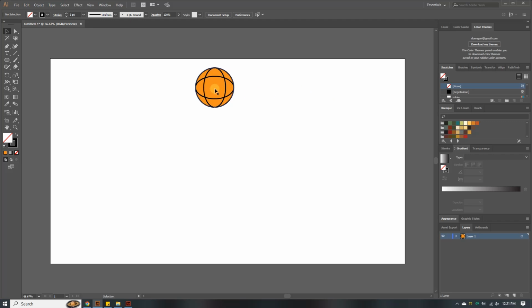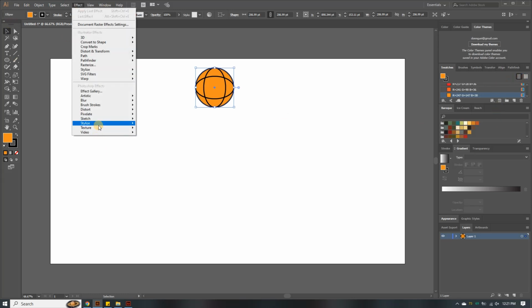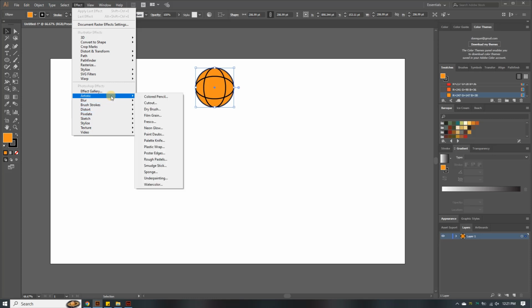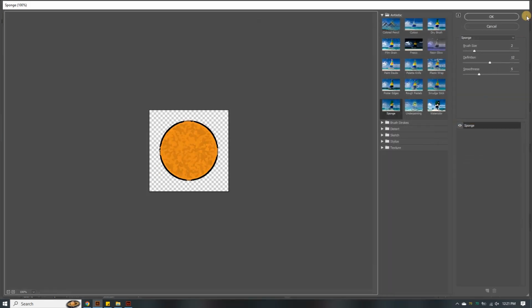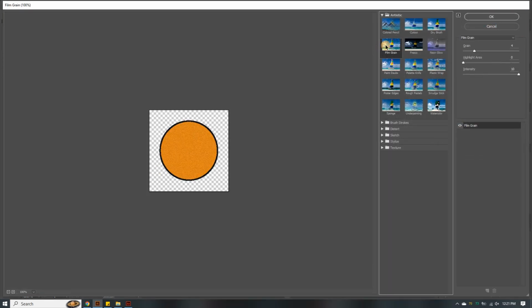I don't know whether we can add some gradients. I'm doing too much right now, but we already started doing this, so let's see. Artistic, what can we do? Dry brush, film grain, sponge. Let's see what sponge will look like. Grain.